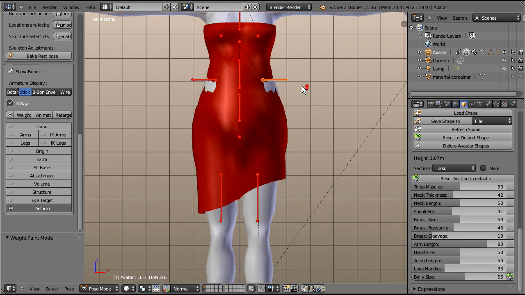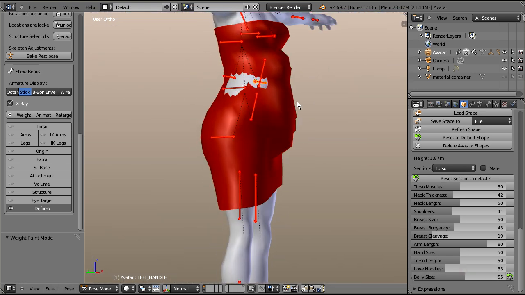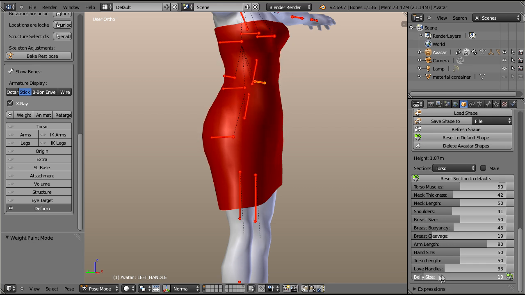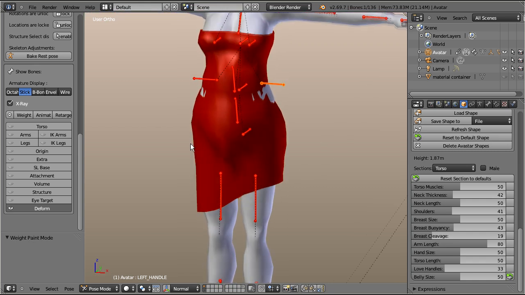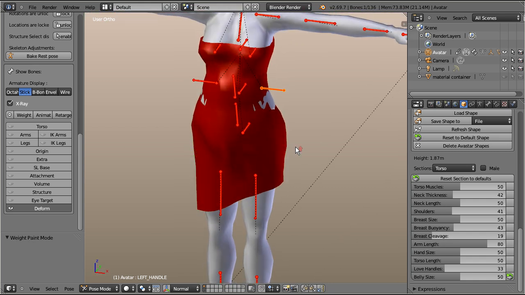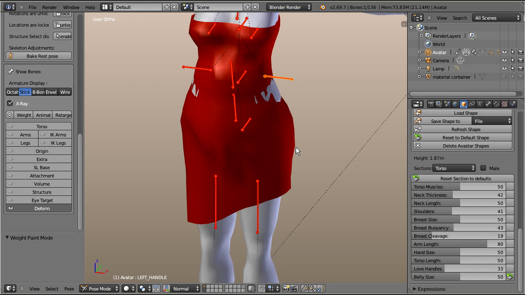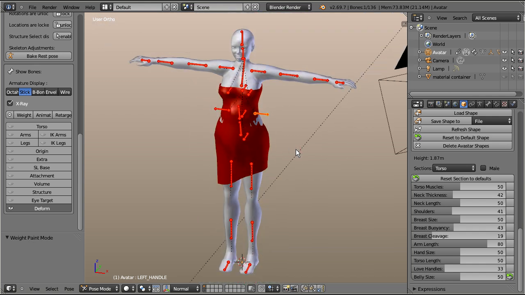If you want to get better results, then you currently have to optimize the weights carefully by hand. And you have to use alpha masks to hide any poke-through of your avatar mesh. Please note that using alpha masks for this purpose is a standard method to handle poke-through. There is absolutely nothing wrong with this approach. So, we are now at the end of this tutorial.